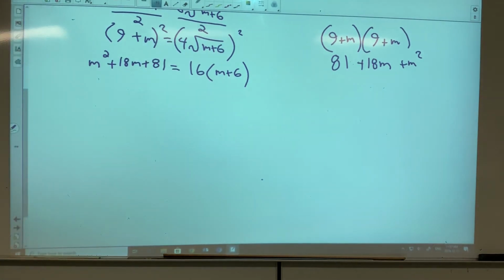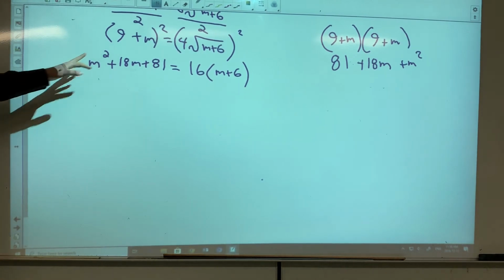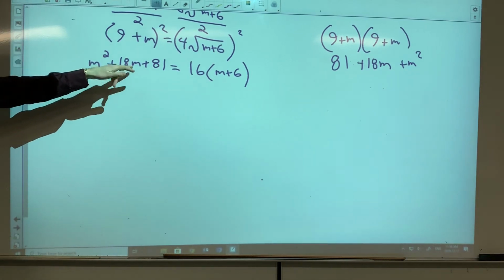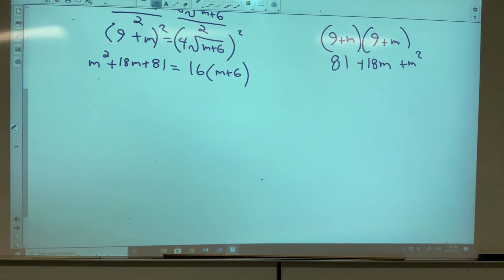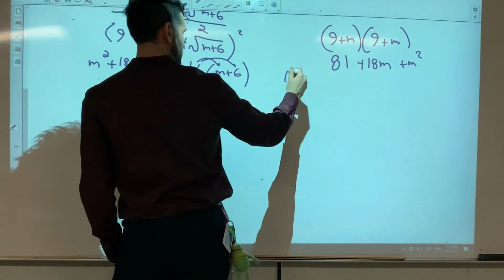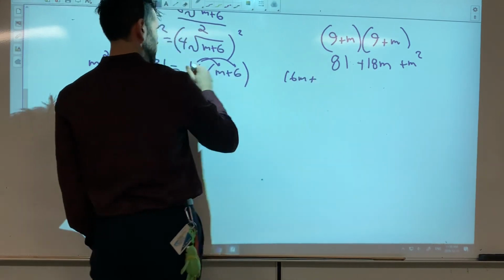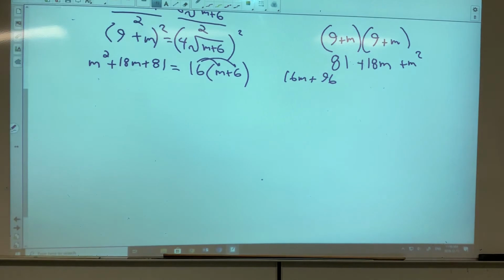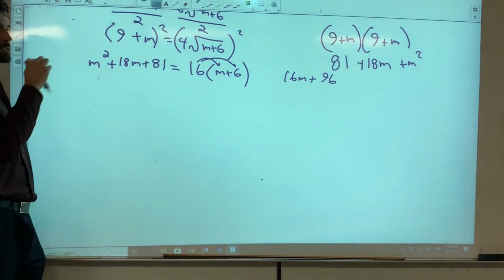Now what? How do I know I need to factor to solve this? Not just the m squared, what else do we need? You factor always when you have the squared variable and the m to the 1, yeah. Very good. So distribute this into the brackets. You're just going to get 60m plus, oh, what's that? 96? That would have been a nightmare if we hadn't reduced it beforehand. Right, but 6 times 10 plus 6 times 6, you get 96. Everyone okay with that?